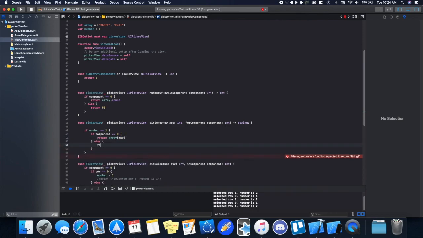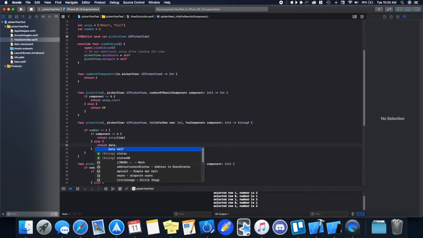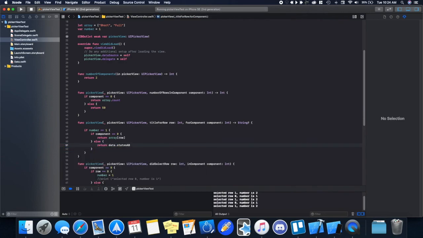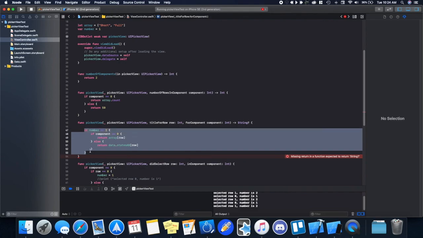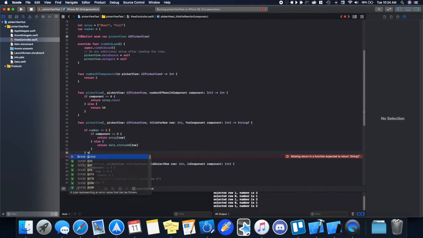Else return, because number 1 is selected, meaning short, right? So we're gonna have data.abbreviation slash row, right? If number equals 1 is this logic, but it could be number 2, right?